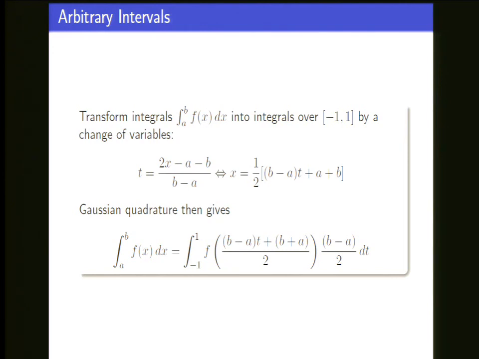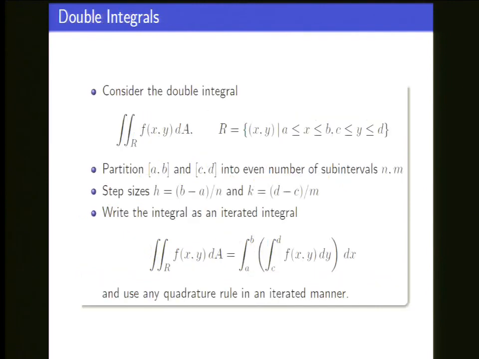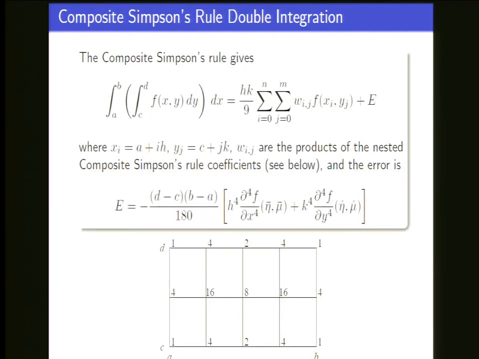So by evaluating f at these four magic points, you can estimate that whole integral. And you should see how this is analogous. You might wonder why I'm not doing this big scheme of fours and sixteens and everything here. I am doing it. It's just that I chose such a simple rule that you don't see it. But the weights here are really 1 and 1, and the weights here are 1 and 1. And I really do multiply them just like that to get 1, 1, 1, 1.